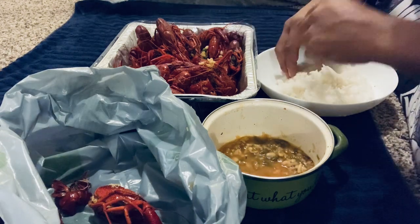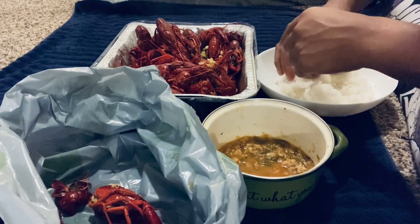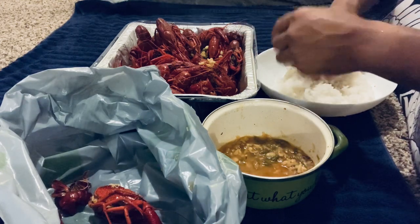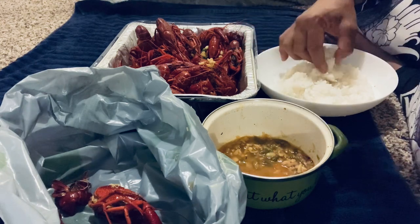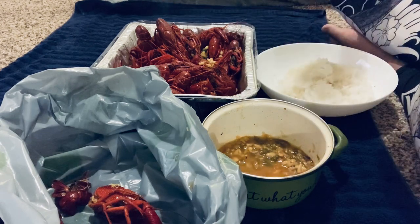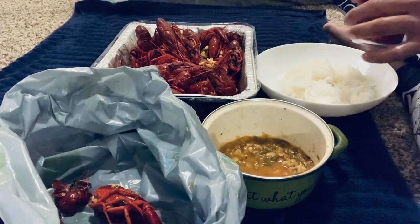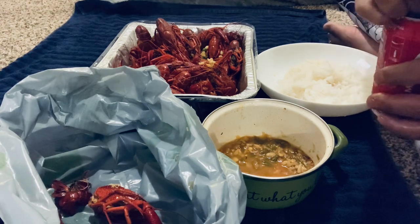But yeah, go give it a shot, guys. Go buy crab paste. Some garlic, green onion. You can put onion in there, some pepper, oyster sauce for stir fry. But just remember, when you do stir fry, boil first before you stir fry it. Get it all nice and red before you throw it in the fryer.